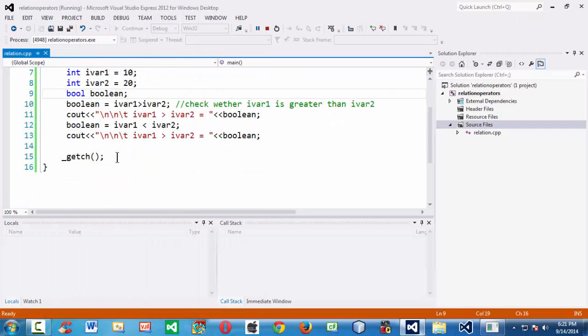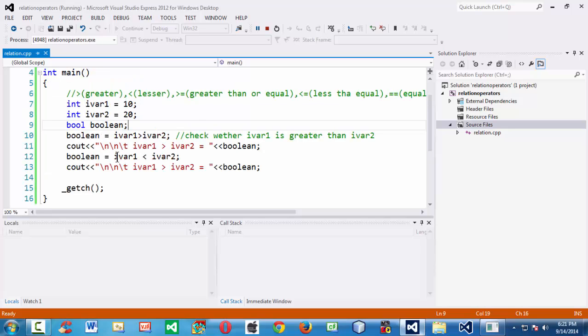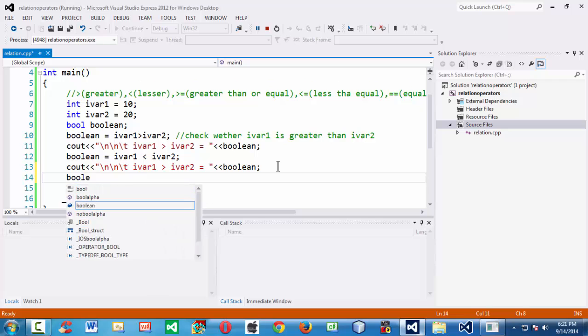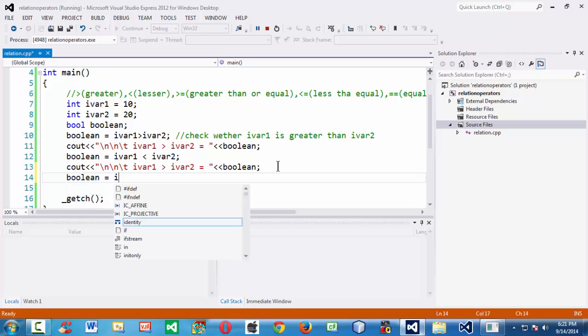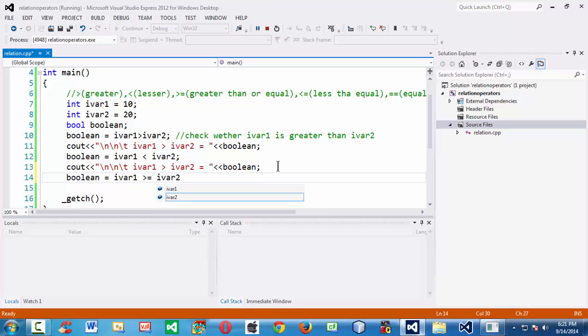That's because it's always true that 10 is less than 20. In the same way, you can keep on building relational expressions using the remaining relational operators here. Let's say once again boolean is equal to I_var1 greater than or equal to I_var2.